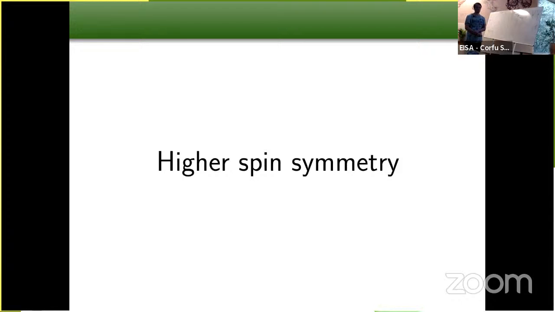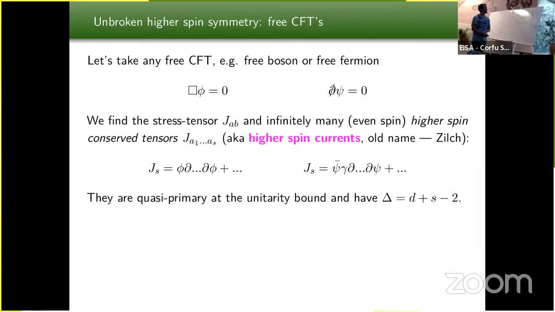So I'm sure you know what that is, but just under different names or no names. To give a very simple example where you can easily check, or at least trust, all the statements, I take just a free scalar or free Fermi in 3 dimensions, but it can be done in any dimension. So then it's well known that in these theories, you can of course construct the stress tensor, but on top of the stress tensor, there are infinitely many higher spin conserved tensors that you can construct just by inserting more derivatives and fixing coefficients in such a way that they are conserved.